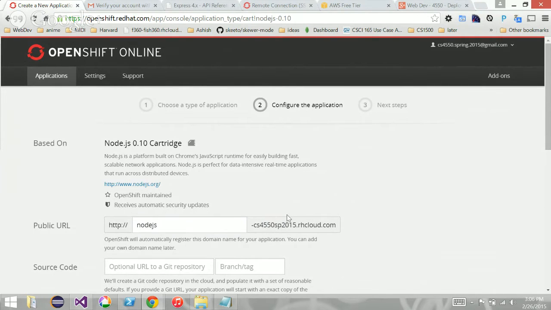Here I chose CS 4550 spring 2015. And then here you can name your application. This has to be unique. It'll check to see if anyone else has chosen that domain, and it'll complain if you try to choose a name for your domain that is already taken. So perhaps if you use your NEU ID, that will make it unique enough that you won't be colliding with each other. Don't all choose CS 4550, because then everybody's going to have the same domain, and that won't work.